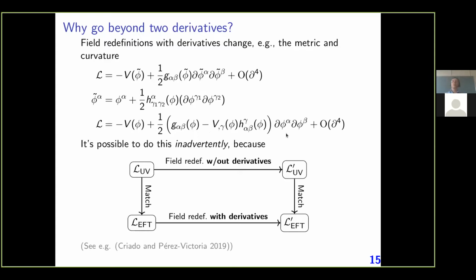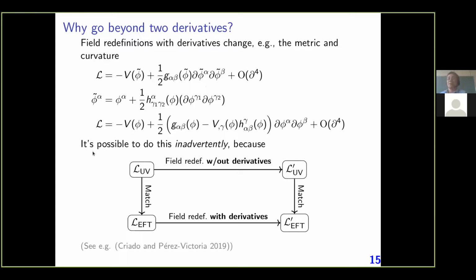And so this is why we really need to understand field redefinitions with derivatives in tandem with high derivative structures in the Lagrangian, because field redefinitions with derivatives are just going to scatter the physics that we need across different orders and derivatives in the Lagrangian. And if you're being kind, you might say, well, okay, that's a theoretical possibility, but you've just shown us a case where you can derive some interesting physics from a Lagrangian just truncated to 2 derivatives. And maybe you're just doing a boneheaded field redefinition, just vandalizing the theory, but actually it's okay.